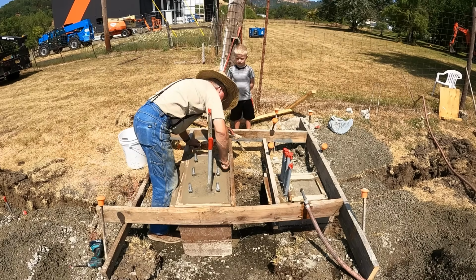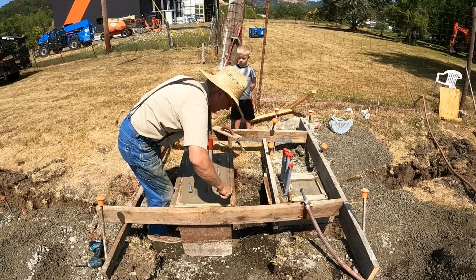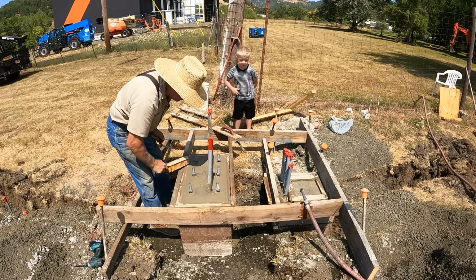Hold some big posts that are going to hold a gate that's going to go across the driveway. I already knew you were going to build a new gate. You already knew it?